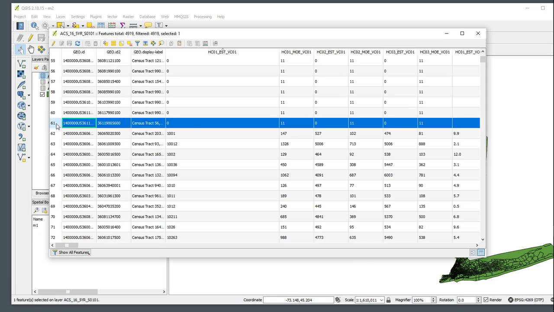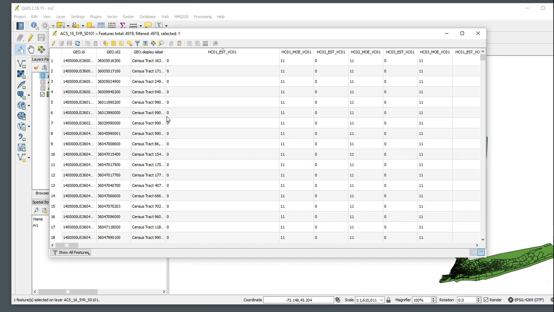It looks like there's 61 of these that are zeros. And a lot of times these zeros in census data are places like Central Park in New York City or, say, Governor's Island, where they didn't take a census in that particular geography and they didn't estimate it. So it's not so much that it's a null value, it just means that something wasn't collected there.